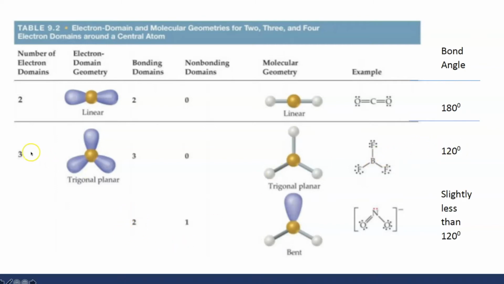If we have three electron domains, but two of them are bonding and one is non-bonding, that's going to take a slightly different shape. It's going to be a bent trigonal planar. And why is this? Well, notice this big kind of balloon here. The lone pair or non-bonding domain, so here is NO2 for this example, those actually take up more space than electrons in a bond. So this little balloon here is going to squish these two electron domains a little closer to each other. So now the bond angle is going to be slightly less than 120, so just a little bit shy of our trigonal planar here.